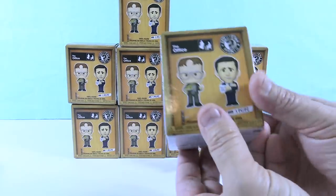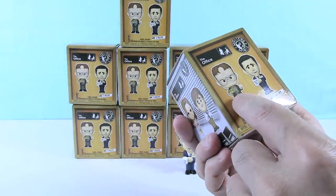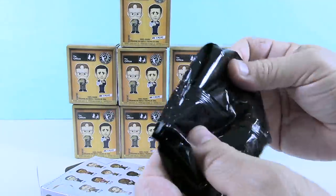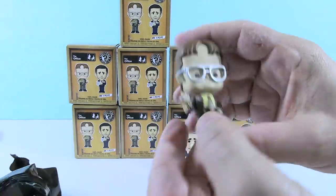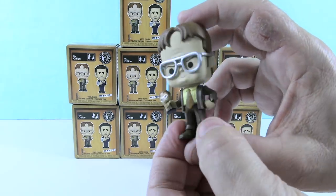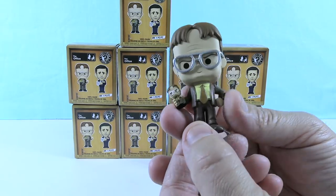Okay, so we needed him. I really want Dwight. Which Dwight do I want? I think I want bobblehead Dwight. What is he holding in the other hand? He's got his stapler in jello. Oh okay, that's what that is. I've got bobblehead Dwight! Oh my gosh, that's amazing. It's bobblehead Dwight. Isn't that cool? Look how flat his head is from the side. He looks like a Twinkie or something. Like his face is smushed. I love his glasses. He's just perfect. There's Dwight.